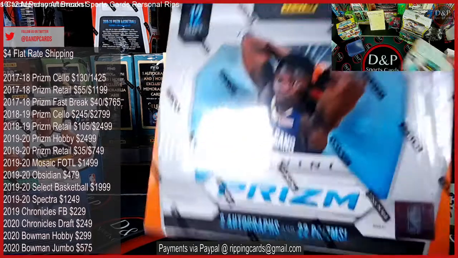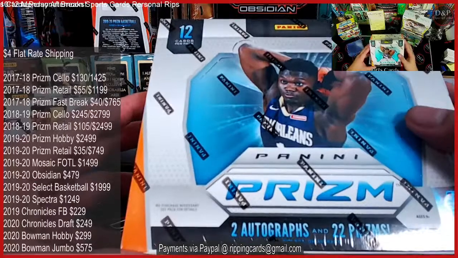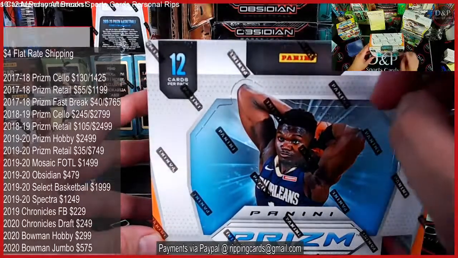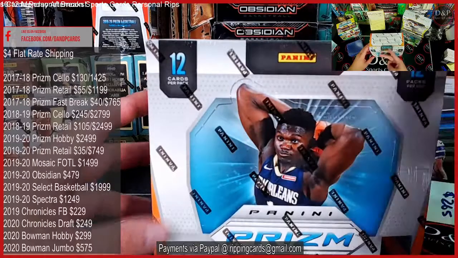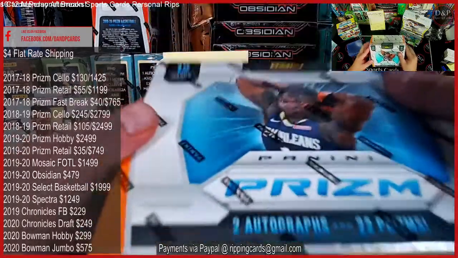All right, the real deal. Prism Hobby. 12 packs per box, 12 cards per pack, 22 prisms, 2 autographs. Boom. Let's do it.